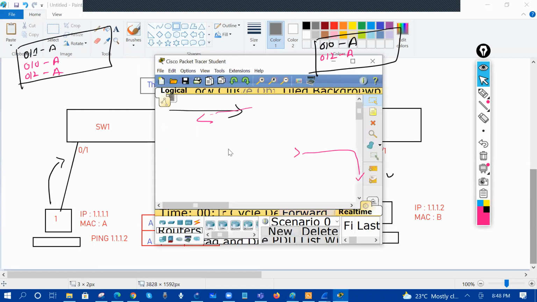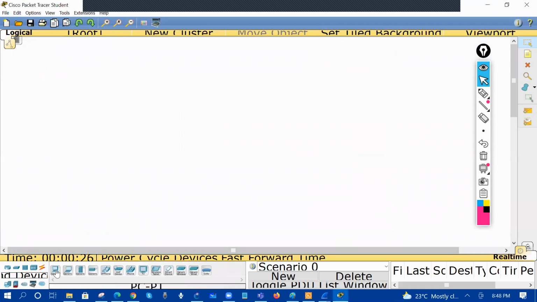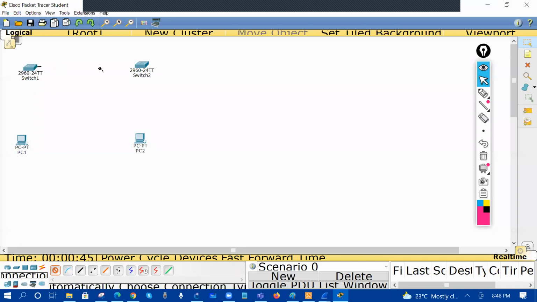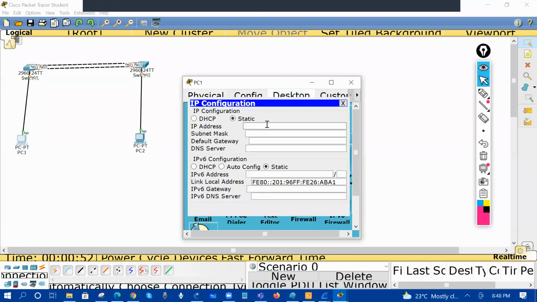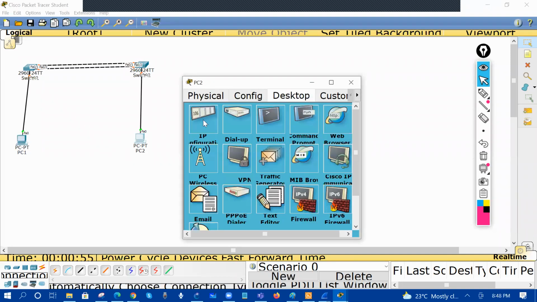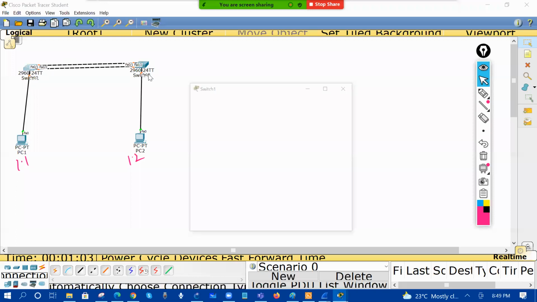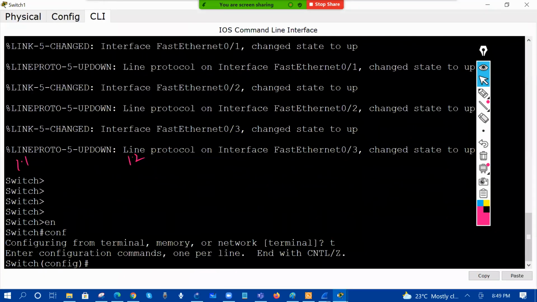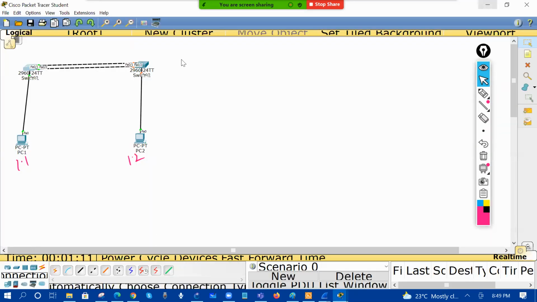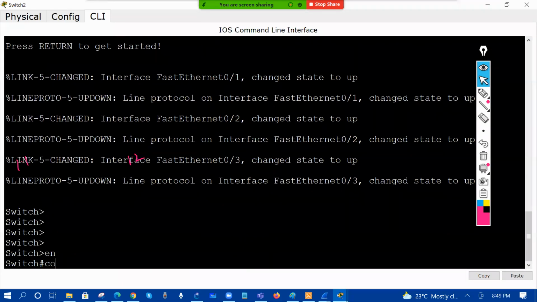If you see one thing, take an example. I'll take some PCs over there, as well as switches: PC1, switch 1, switch 2. I'm going to connect two cables over there, otherwise a single link failure will happen. Just to provide redundancy and backup, we use two links. Define the IP address of this one and this one. So IP will be 101, IP will be 102. And on this one, I'm just going to do something right now. Forget this command right now. I'm just trying to show you the loop right now. That's it. Then I'll come to the solution.